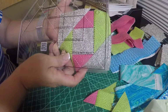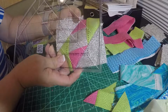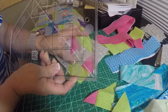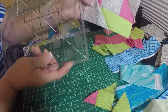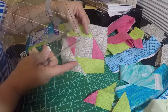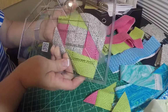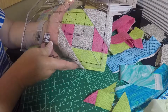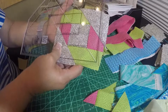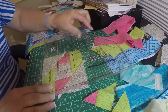However, look, I've got it positioned wrong, because I always want my top at the top, my bottom at the bottom. And remember, the short pieces were on the sides. These were longer, even though we've cut them. They're cut now, we can tell they're longer. So I'm going to center this now over the centering square round 2.